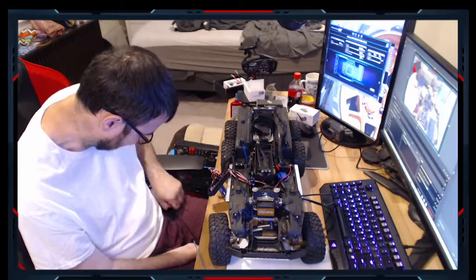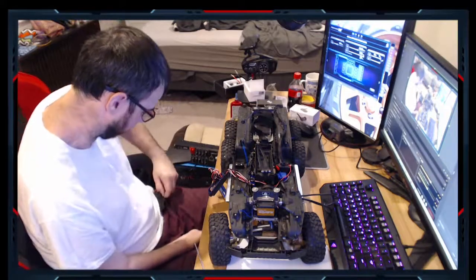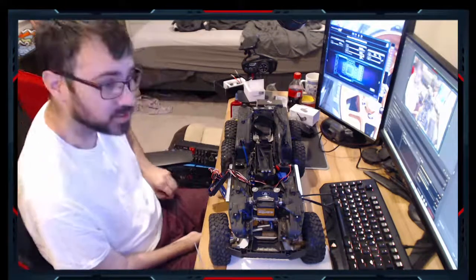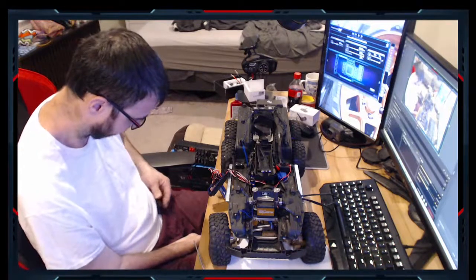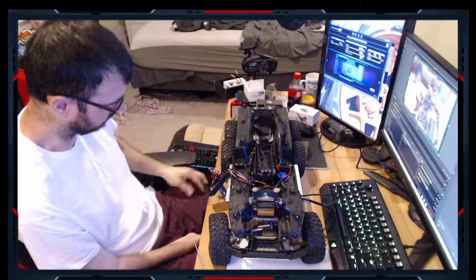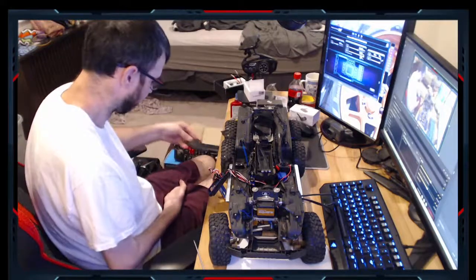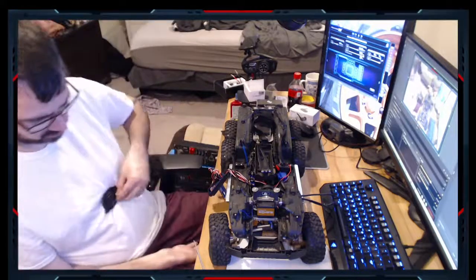What is this, sticker or a wrap? I got some of this carbon fiber stuff over there that I use for my computer parts, but mainly for the center of the fans, to make the center of the fans look better. Yeah, this is definitely for mounting an ESC. Sorry guys, I can't see this.